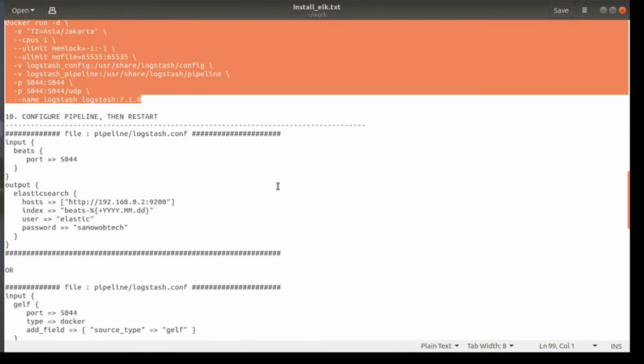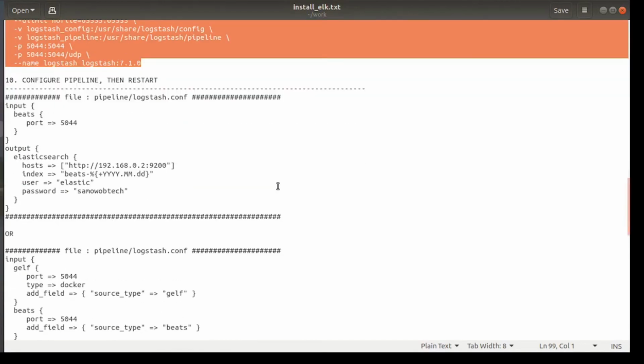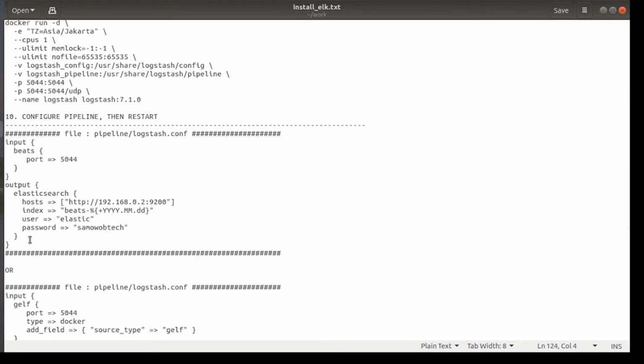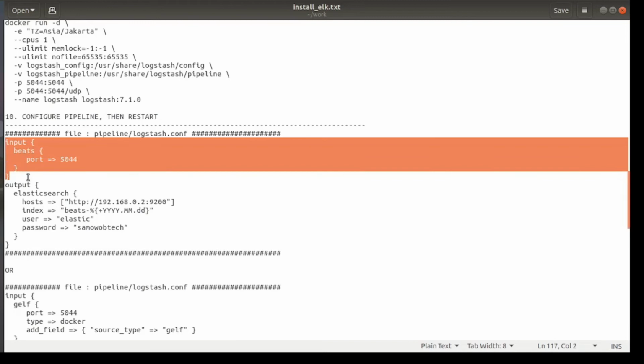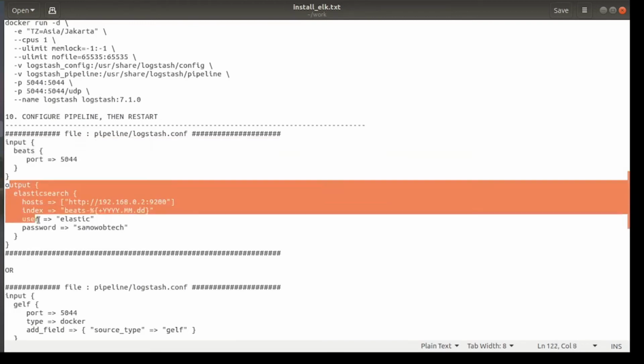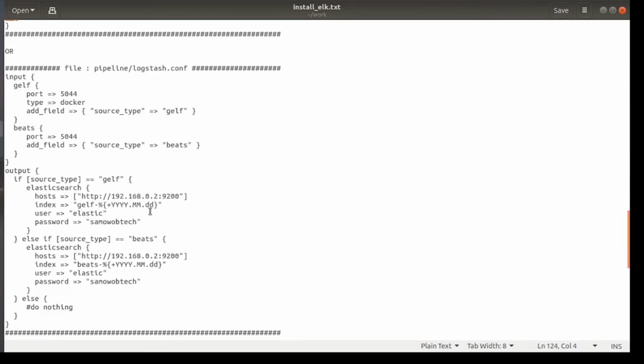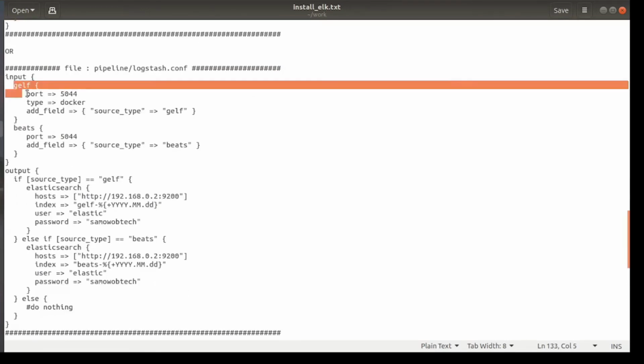Now we will create pipelines. Here I give you two examples. The first one is one pipeline with one input, with Filebeat as the input, and the second one is one pipeline with two inputs.